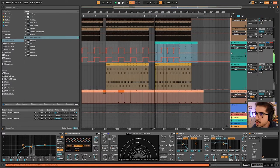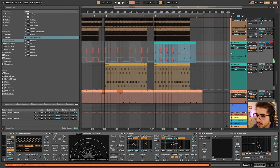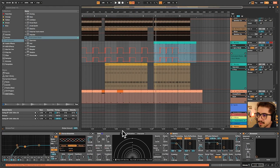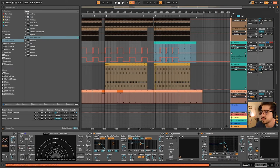But this thing is totally turned off. I think I added it and then felt it was too much and unnecessary. Then there's the Movement plugin from Output.